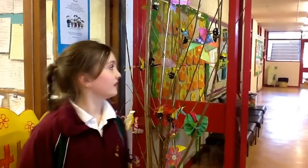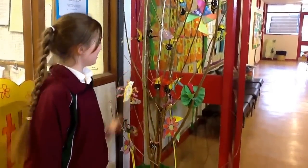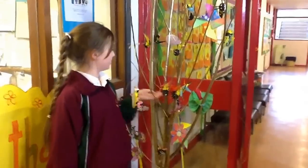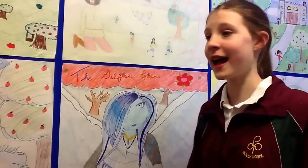Hi, my name's Amber and throughout the art exhibition these are the trees you might see. As you can see there's bees that were made by the junior infants. Miss Mornell helped spray paint the trees gold. These are the posters made by most of the classes in the school.